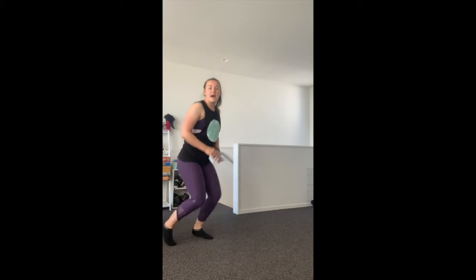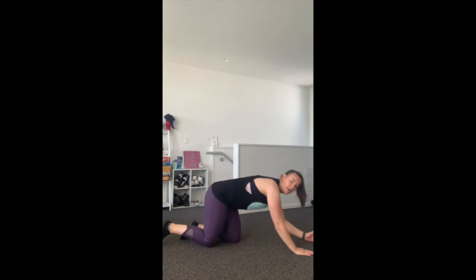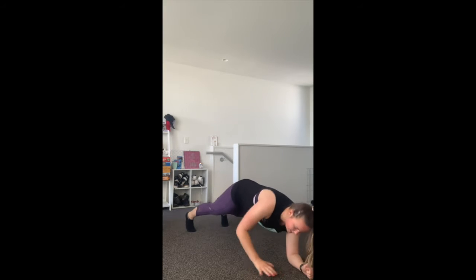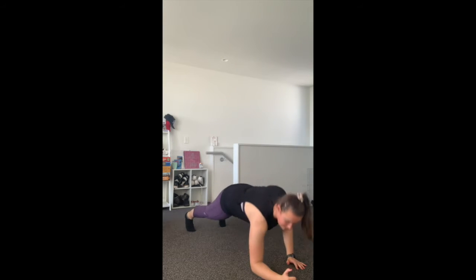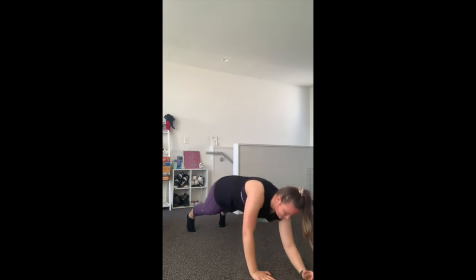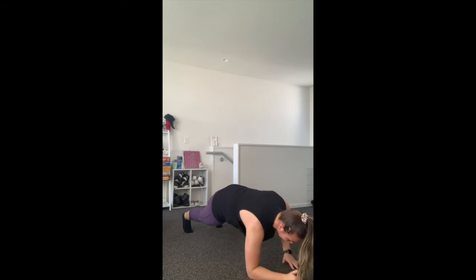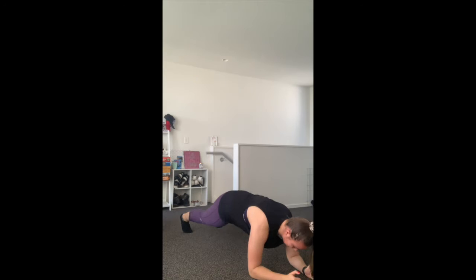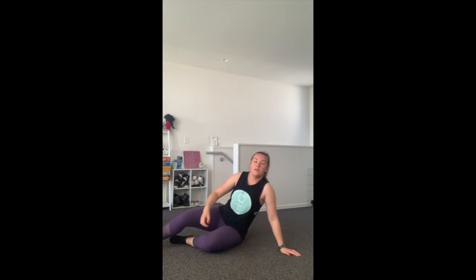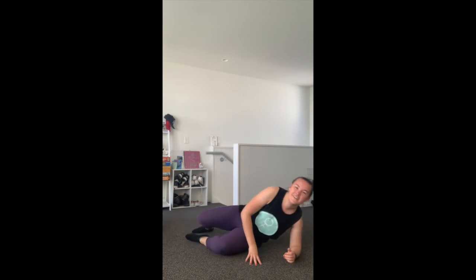Okay, and plank ups, down to the ground again, I'm going to be on my toes this time, just like this. Then we come up to the hands, back down to the elbows, up, down, that's 3, switch, 4, 5, and 6.